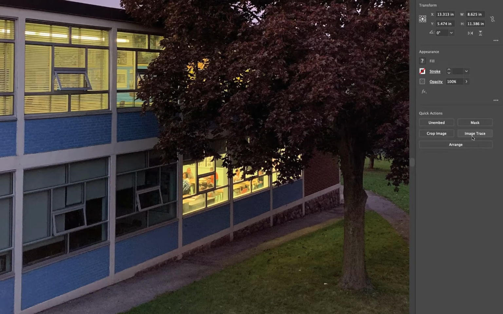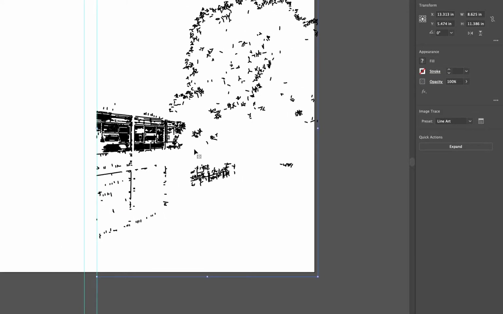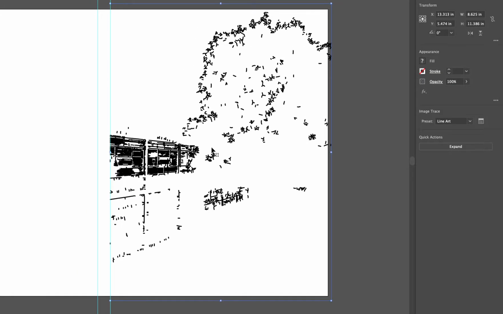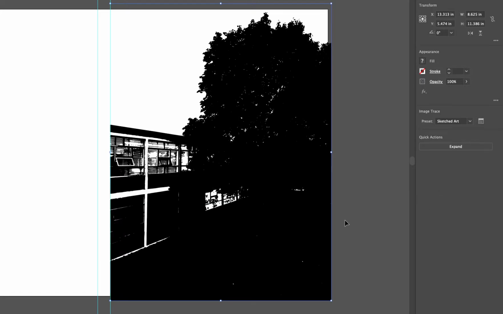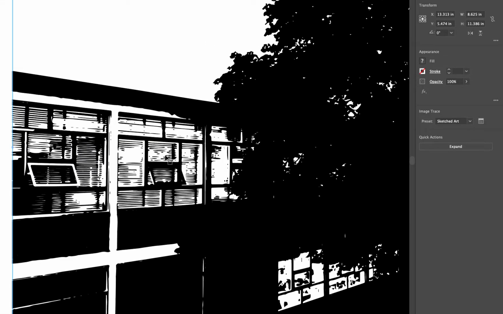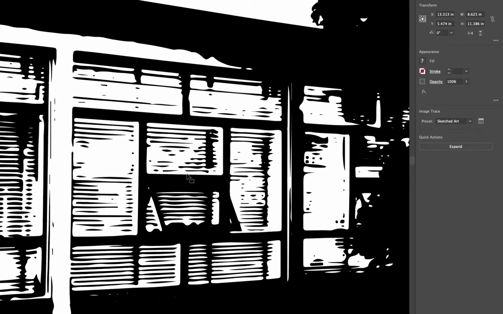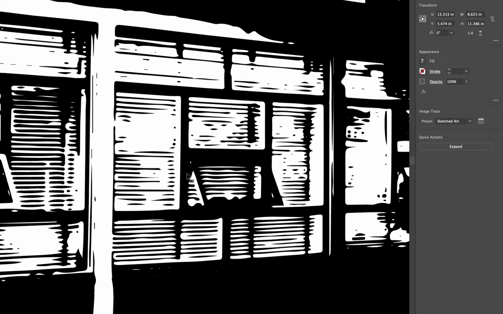And then finally, let's do something like line art. And that's just kind of crazy. For an image like this, which is quite dark, you end up with this. So yeah, interesting. A lot of these are, you know, sketched art, black and white logo. Without enough detail, it's going to do some interesting things. But you can see over here when you have enough contrast in your photo, that could be quite compelling. That could be pretty cool.